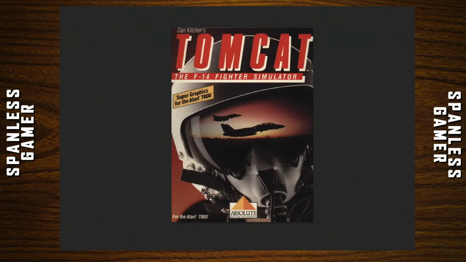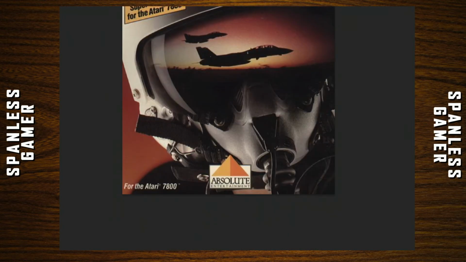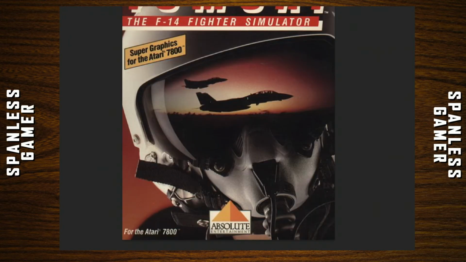Our last game today is Tomcat: The F-14 Fighter Simulator, and the box art looks like this. Dan Kitchens, is he Gary Kitchens' brother? Super graphics for the Atari 7800.